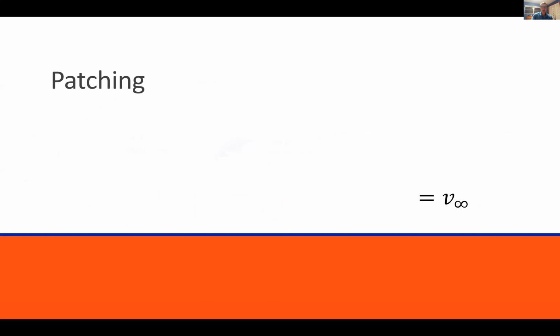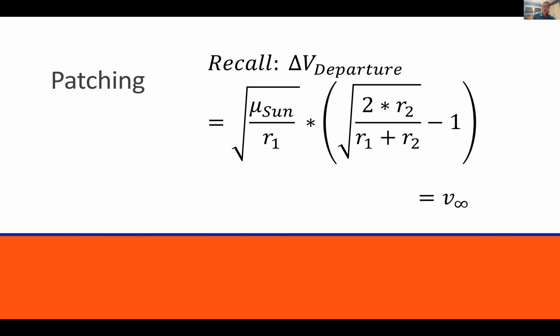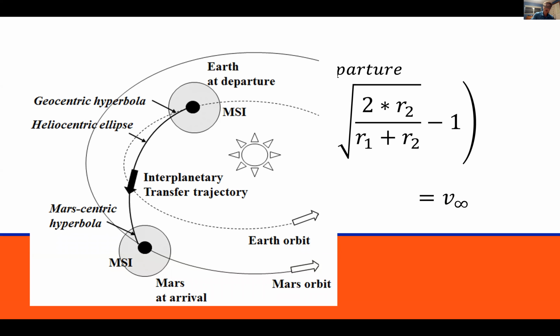Now, how do we actually mathematically equate these different phases of the mission? We do so by saying the delta V1 that we're leaving is the same as the excess hyperbolic velocity. And that hyperbolic excess velocity is any number above zero of the spacecraft's speed when it hits the exact edge of the sphere of influence. And that's because to exactly escape, if you provide just enough juice to escape a planet's orbit, at the edge of the sphere of influence, you'll have a zero velocity. So anything above that is hyperbolic excess. Let's talk about the velocity right at that point.